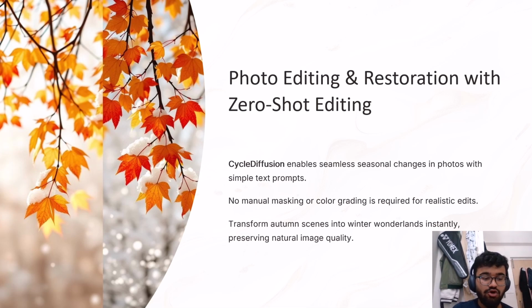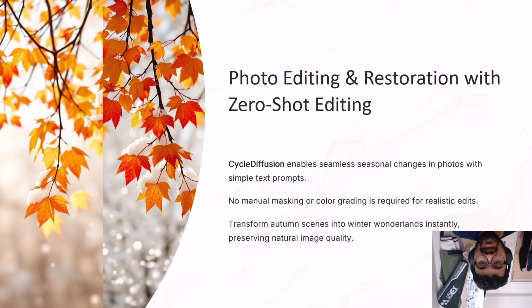So imagine your holiday photo, golden autumn leaves dusted with snow, as you can see on the left of this slide, or a selfie with blemishes you would rather erase. With cycle diffusion's zero shot editing, you simply encode your image, swap in a text prompt like Winter Wonderland and decode. No manual masking is required and no color grading is needed. This exact capability is demonstrated in section 4.1 of the paper, where unpaired translations, for example cat to dog, preserve lighting, pose, and background while changing the domains.